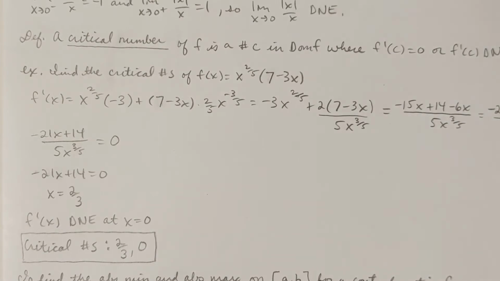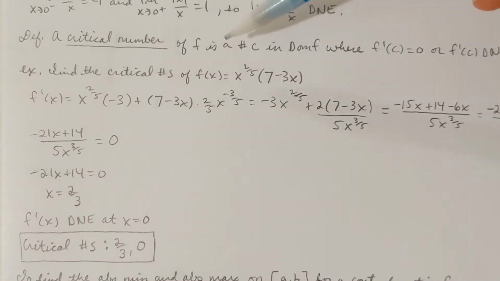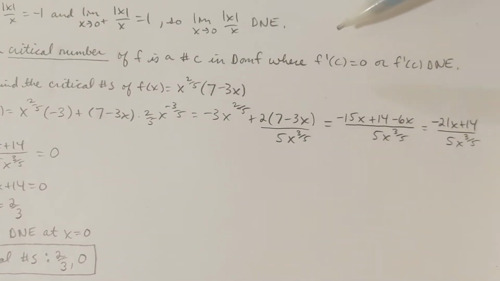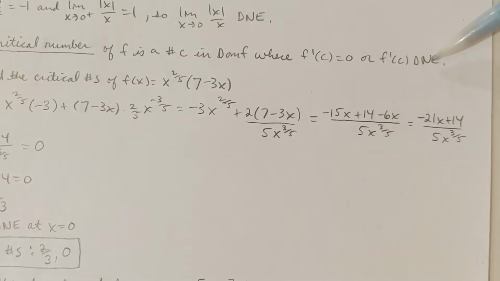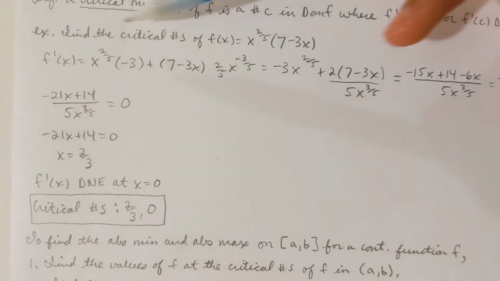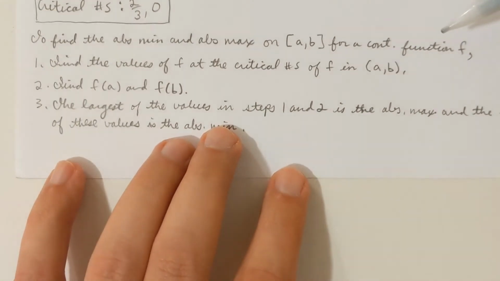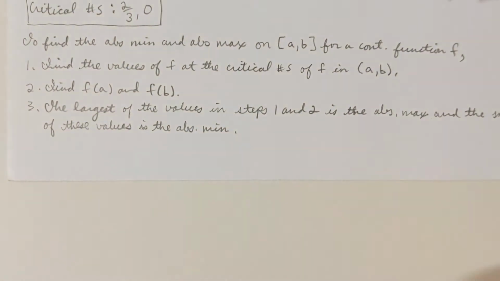Okay. Now, a critical number of a function is a number that is in the domain such that f prime of that number is 0 or f prime of that number does not exist. Okay, and we looked at one example of that. Now, we talked about absolute extrema. An absolute max is the absolute highest point on a graph, and an absolute min is the absolute lowest point on the graph. We also talked about local extrema, right? Just the highest or lowest point in the neighborhood. That was in the last video there.